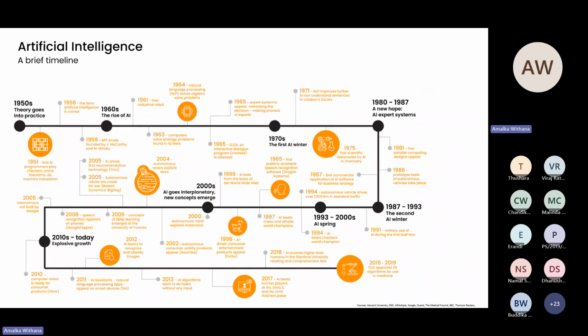For artificial intelligence, I put this slide to say it started a long time back in the 1950s. There were discoveries in the 60s, 70s, and 80s, then 2000, then 2010. So it came a long journey, but suddenly it picked up after 2012 because the ecosystem was ready. Computers were cheap, and computing power was getting doubled every year. There were enough courses and academic programs, and the skill set was there at that time. So now it's almost booming. Now it's a situation where everybody has to know it, everybody has to use it.